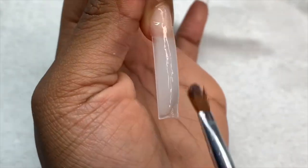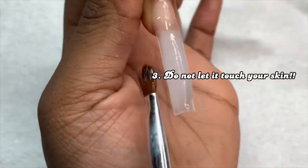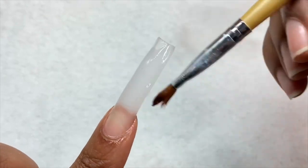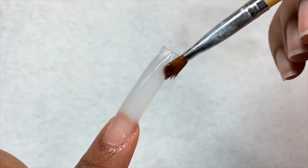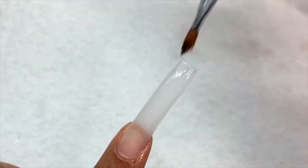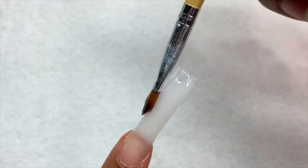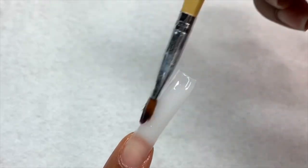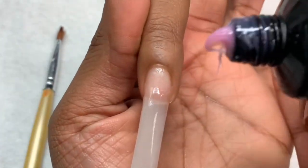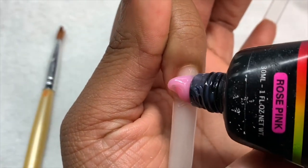My third tip is to not let the polygel touch your skin. While you're doing polygel application, please make sure that the polygel doesn't touch your skin. I know that's the most difficult thing to do because even I accidentally get it on my skin, especially on the matrix. If you do end up getting it on your skin, just wipe it off with your brush and keep your cuticles from flooding during application. If you do happen to get polygel or gel on your skin, just wipe it down thoroughly with alcohol. Follow that up with washing your hands.